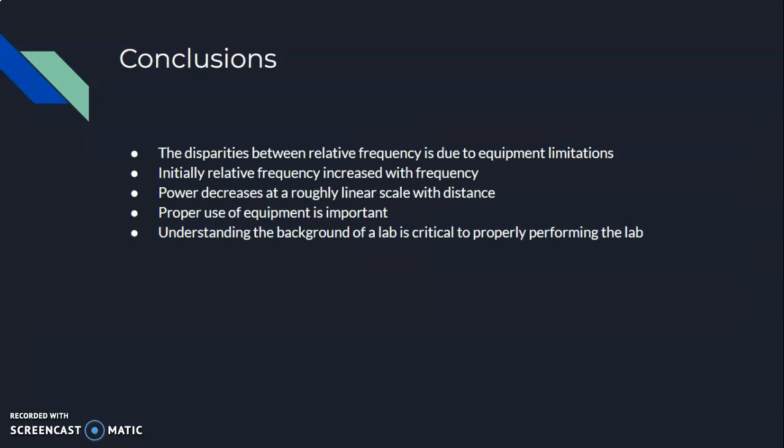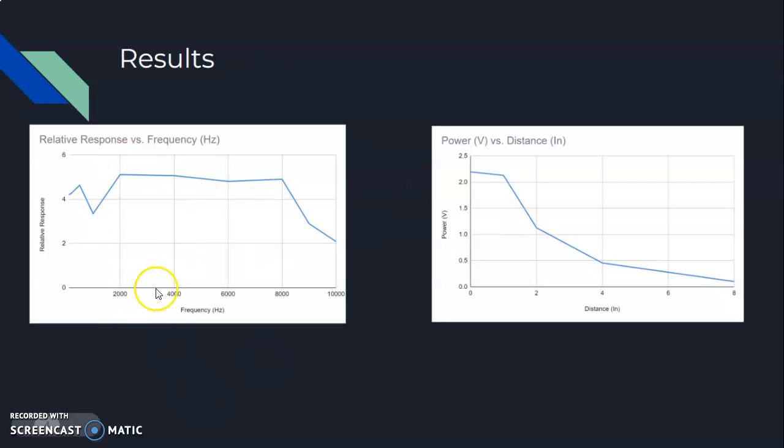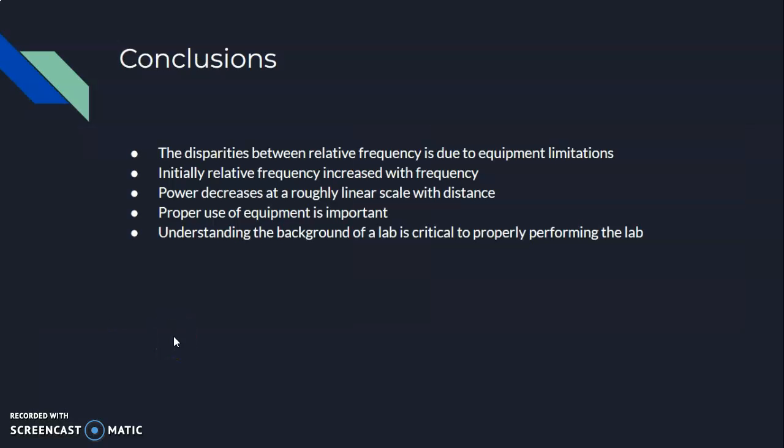So here are some conclusions from the lab. Like I said earlier, the disparities right here in the graph were due to microphone issues. But like I said, initially relative response increased with frequency, but as the frequency became too high for the microphone to pick up, it then began to decrease. And also, power decreases at a roughly linear scale with distance for a given frequency.